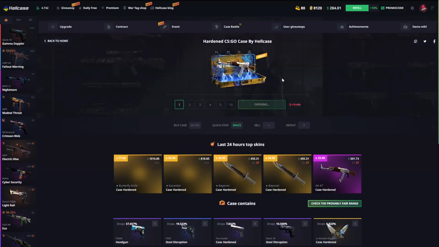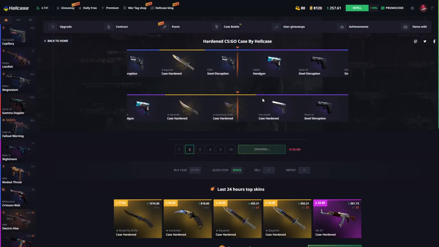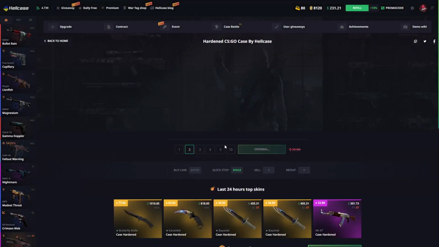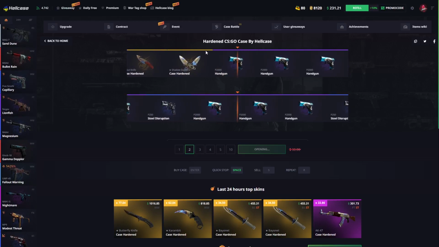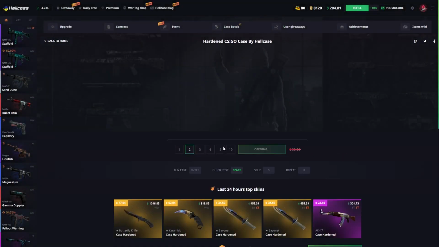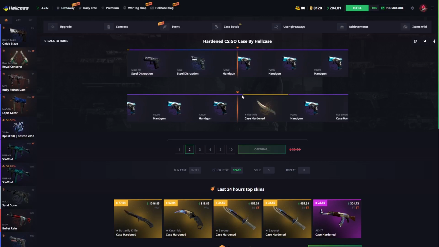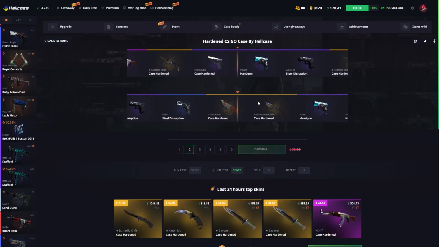Okay, I want to try the Case Hardened case. Come on, give me a Case Hardened, please, man. Oh my god, nothing, bro, we got nothing. I want to try again. Oh my god, no. Okay, it's my last try, come on, man. Please. Oh my god, are you kidding me? I want to try more.